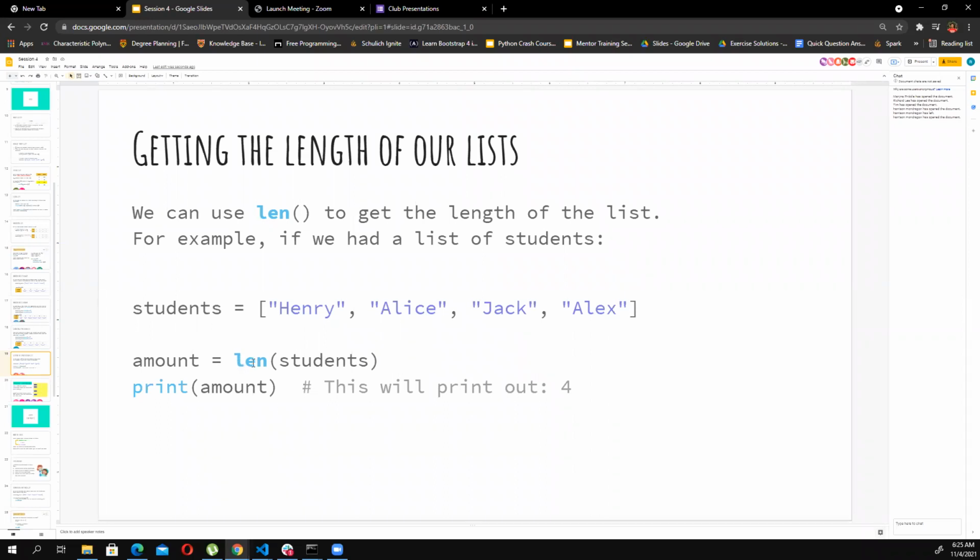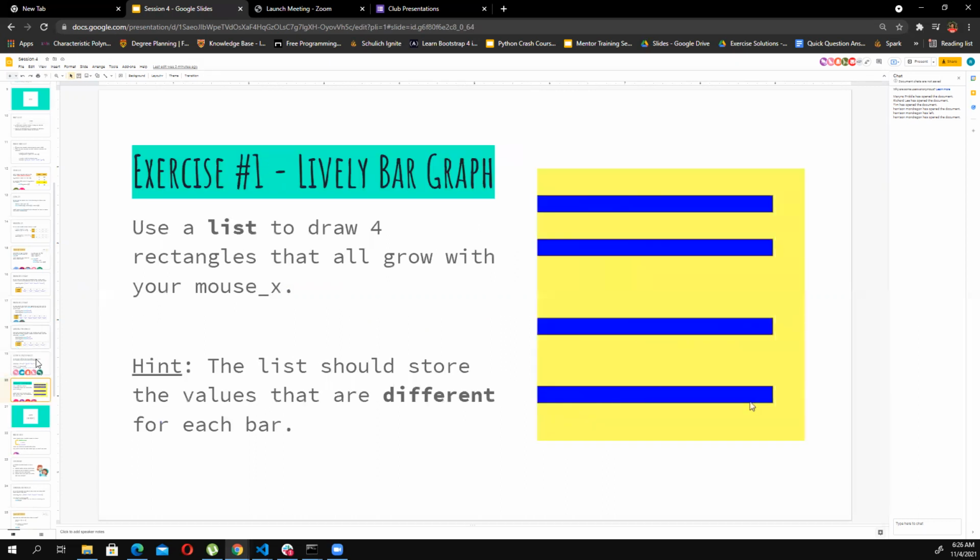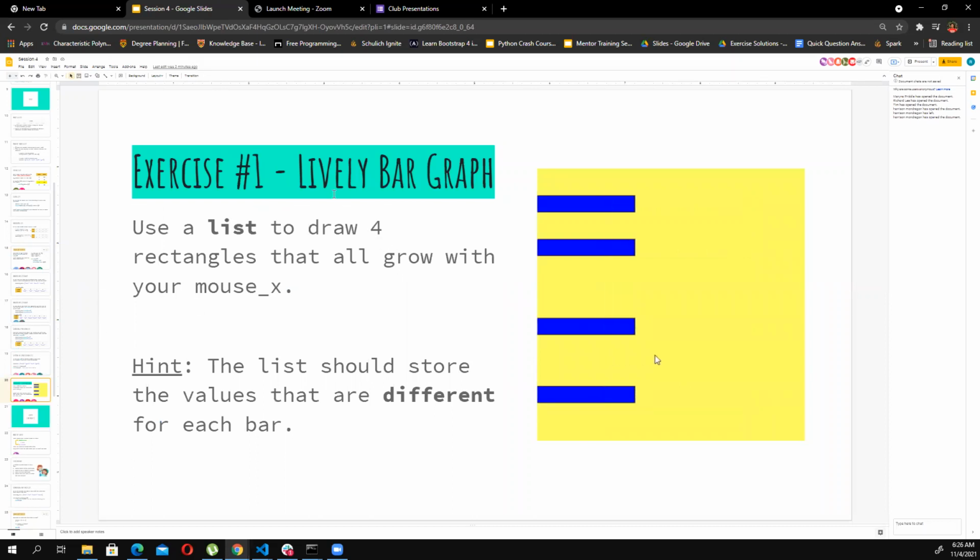So how do we get 4? We basically use the length function, and inside the parentheses we put in the list name, which is students, and then we print it out, and this will actually print out 4. Okay, so this is the first exercise.